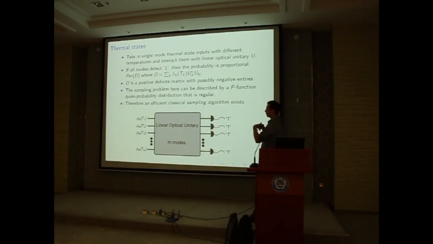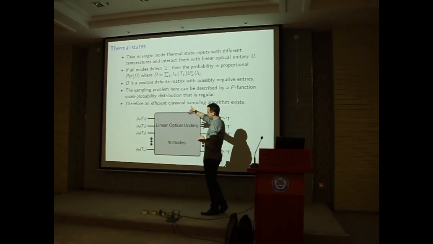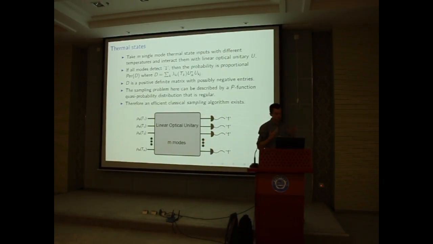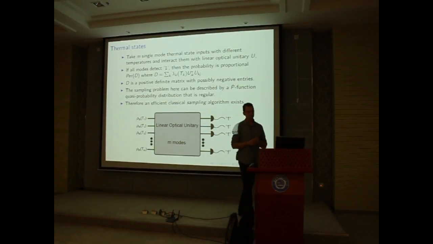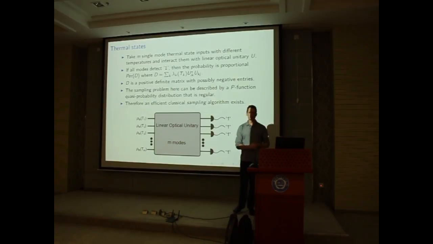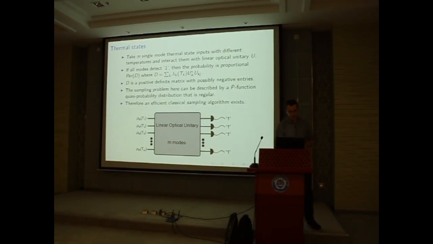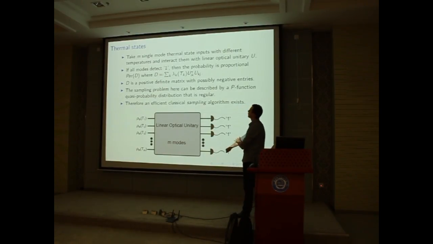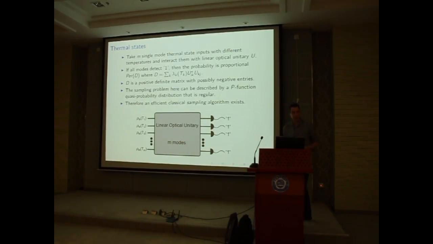So what I'm doing now is defining a slightly changed problem where, instead of injecting single photons into the first n modes, I'm going to inject thermal states of possibly different temperatures into all modes. Then I interact them with some arbitrary unitary linear interaction, and look at the probability of detecting one in every output of this device. What you find is that the probability of detecting one everywhere is the permanent of a matrix, which is surprising. Since it's a permanent of a matrix, it's going to have the same argument, like this whole Aaronson and Arkhipov argument.